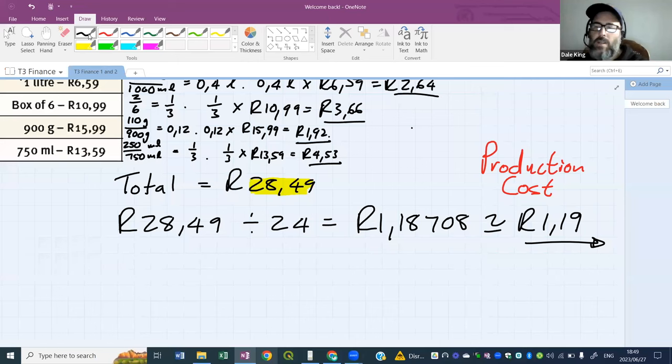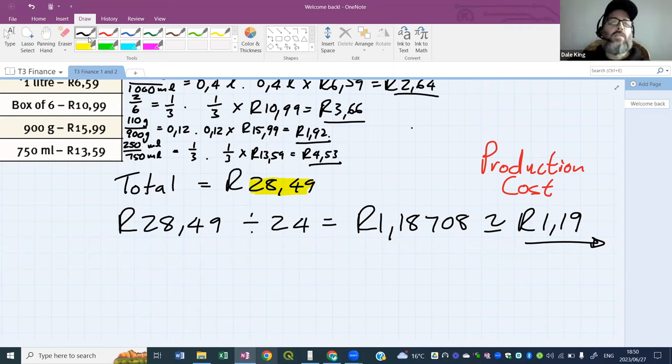If you said to your mom or dad, listen here, guys, I want to start a business, and they said, well, you can use our equipment for free, your only costs would be your production costs. Then this is the cost that you'd pay. But in your own business one day, you're going to have to pay electricity. You will have to pay rent. You will have to pay all these other costs. And you'll have to do a similar calculation to this and work out a unit price for each thing. So how much electricity does it take to cook one donut? Then work out a rand value for how much electricity you're using to cook a donut, and add that running cost onto your production cost for a final total cost. So this cost that we see here, 119, is just for production. In this scenario, we're excluding running costs.